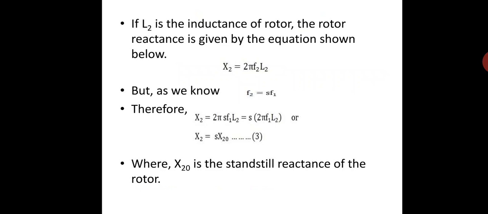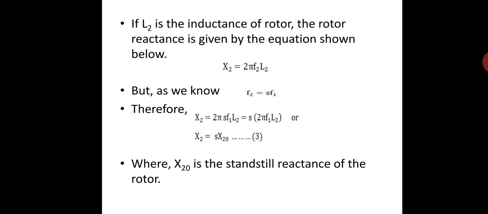And next we can see the rotor reactance, which depends on frequency. We know the basic formula X is equal to 2 pi f L, and here on the rotor side we have to write X2 is equal to 2 pi f2 L2. Here the rotor reactance depends on the rotor frequency F2. So when you change the frequency, the reactance also changes.